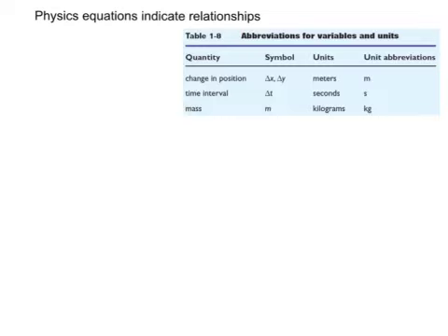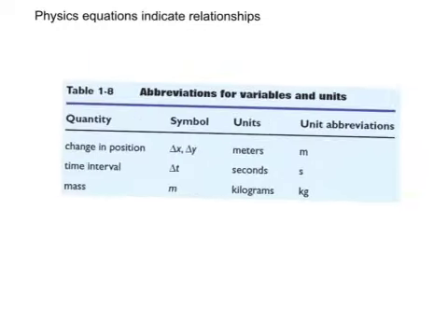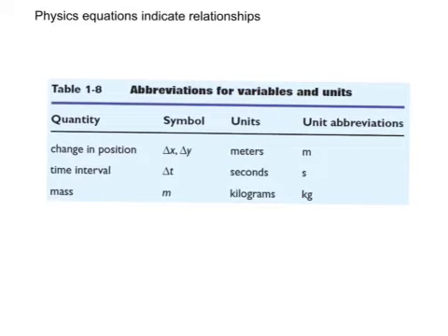The equations we're going to work with throughout the year are there to indicate physical relationships between one thing or another. As far as our conventions used, if we're trying to talk about change in position, our symbol would be delta x or delta y. If we're going to talk about a time interval, we use t. If we're going to talk about mass, we use m. These symbols are quantities, and then these are units. All these quantities require units to go with them. The change in position unit - the standard unit we use is a meter. For time interval, the standard unit we use is seconds. For mass, the standard unit we use is kilograms. These three - meters, seconds, and kilograms - are our standard units that we use for those quantities.